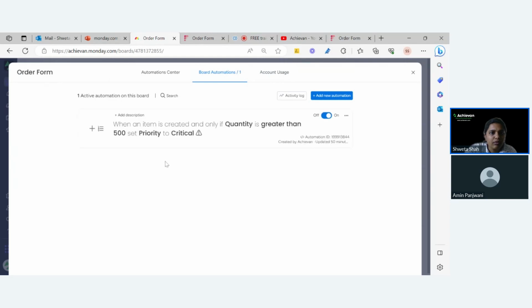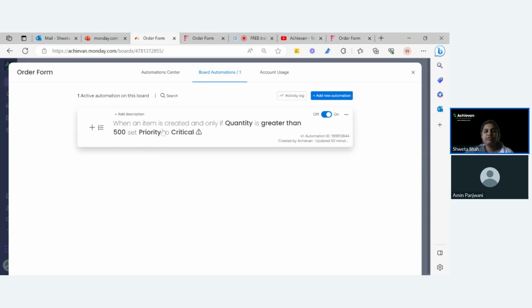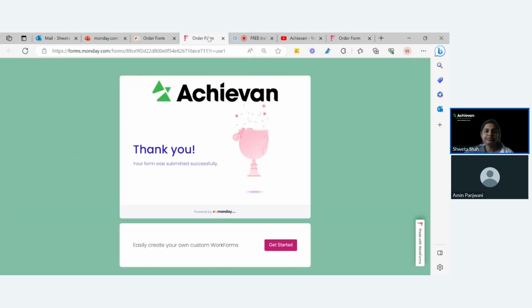So basically, whenever that form is submitted, that means whenever my item is created, I want to know if the quantity is more than 500, then set my priority to critical. So right now, nothing happened because my quantity was less than 500.